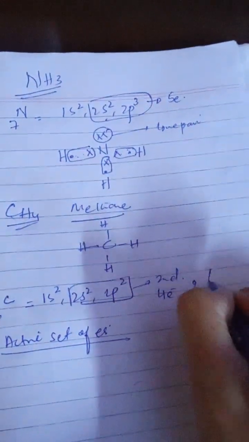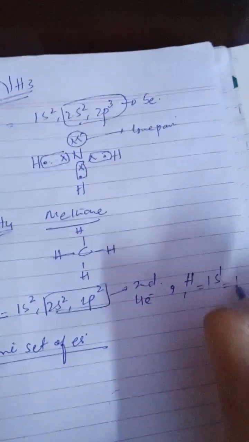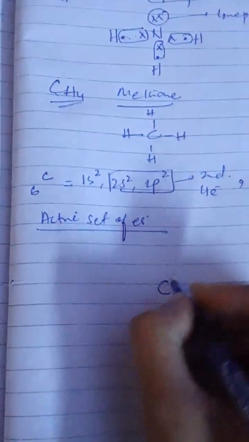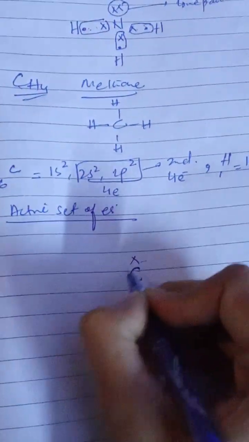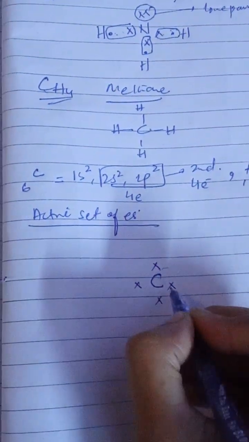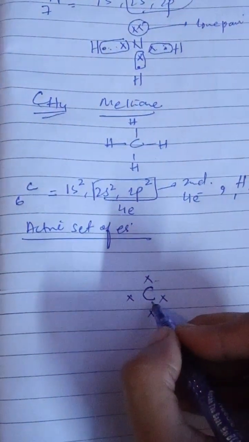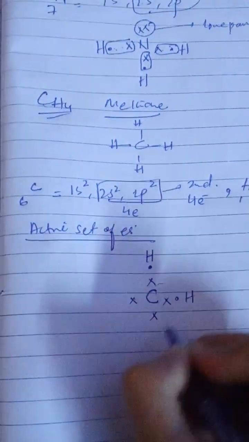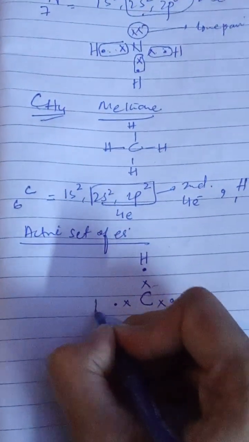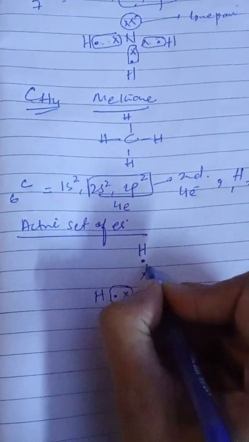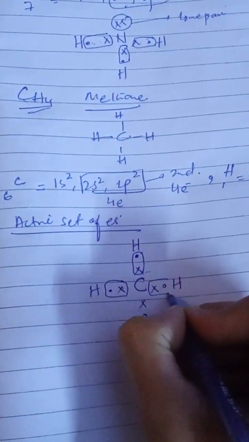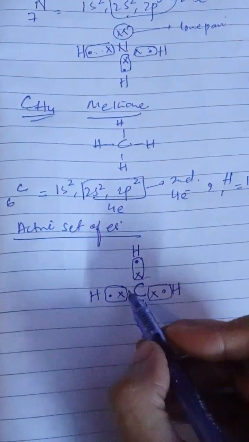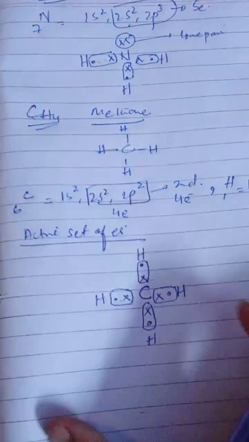The valence shell will be the second, and the total number of electrons will be 4. Now this carbon is attached with hydrogen having atomic number 1, 1s1, so it contains 1 electron in its outermost shell. Now the central element carbon has 4 electrons, which we can easily identify with the cross model, while that carbon is attached with 4 hydrogens, and each hydrogen uses its 1 electron with the 4 electrons of the carbon. So here we can easily consider how many bond pairs are present in the CH4 molecule.